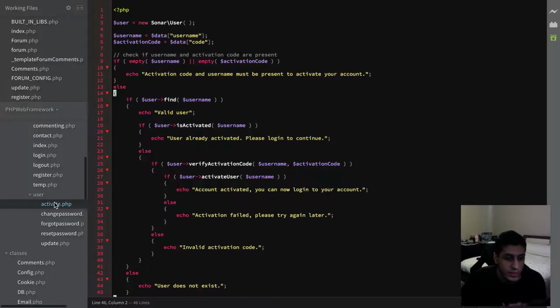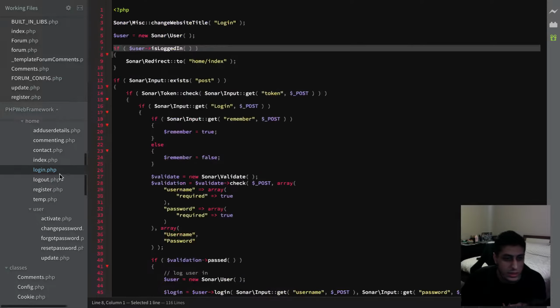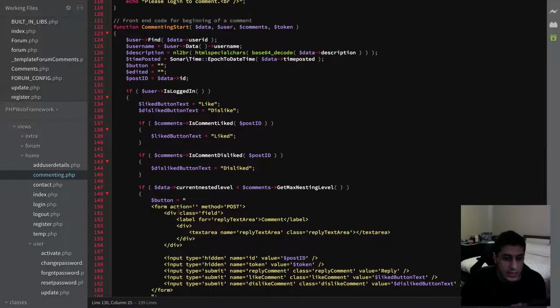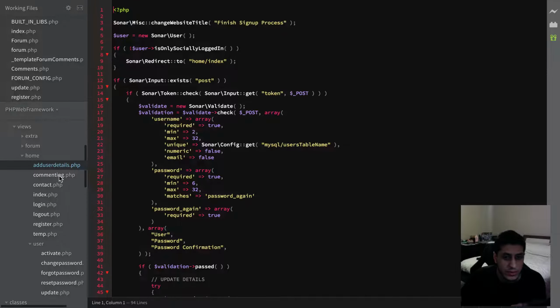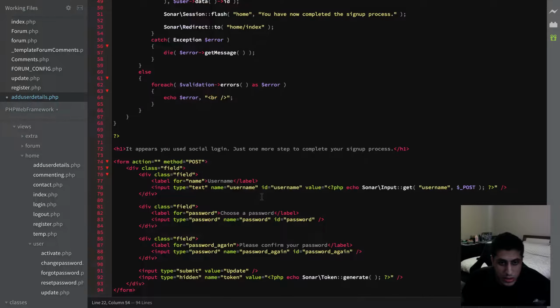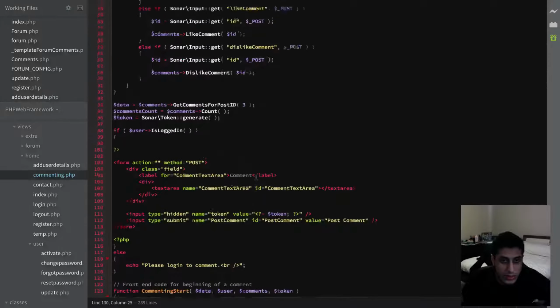Activate. So again, I just want to make sure everything's all good. It looks like I should be okay. Okay, so add user details. Finish sign up process. Oh, this is for the social login users. That should be users. So that's being updated and sorted out.